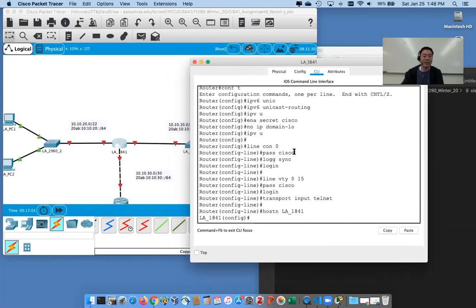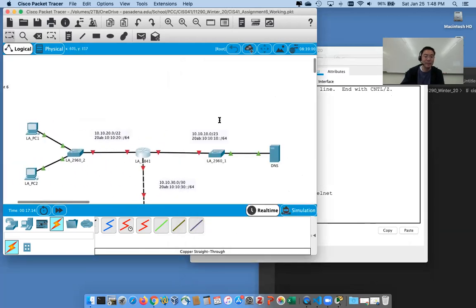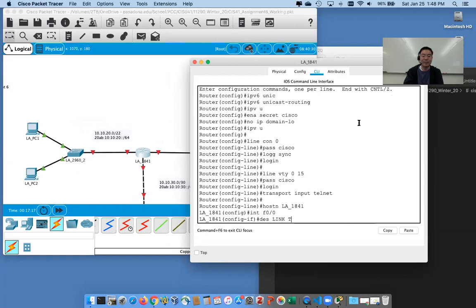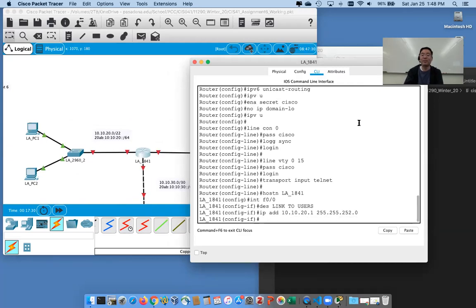Now let's just get our addressing going here. So F00 should be out that side. Link to users, okay. IP address 10.10.20.1. Okay, /22 is going to have that subnet mask. IPv6 addresses now.